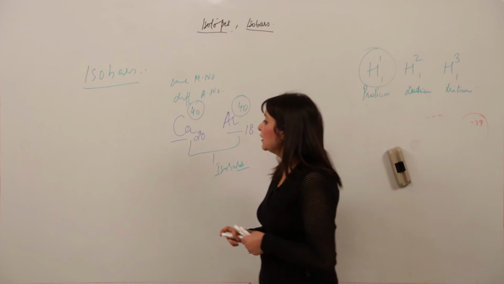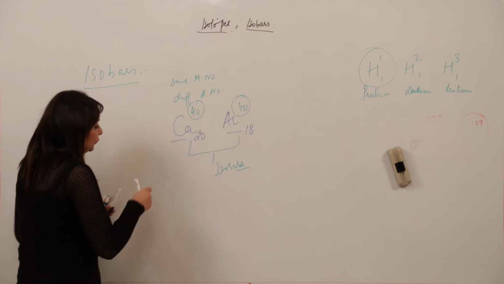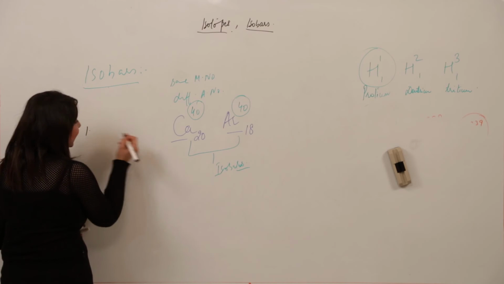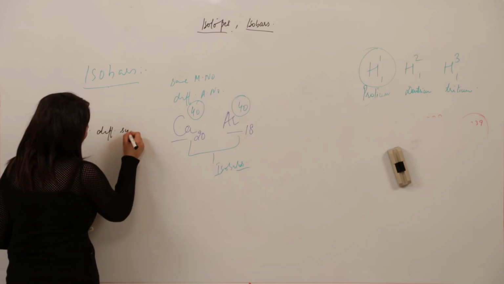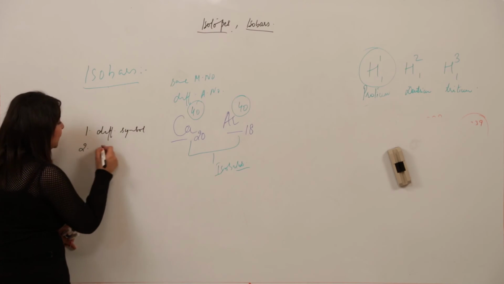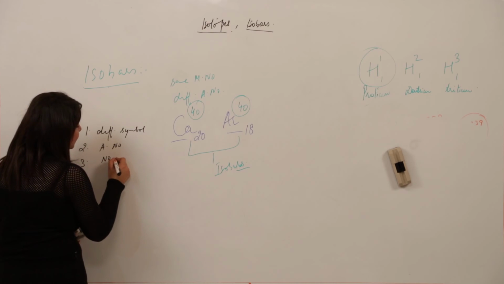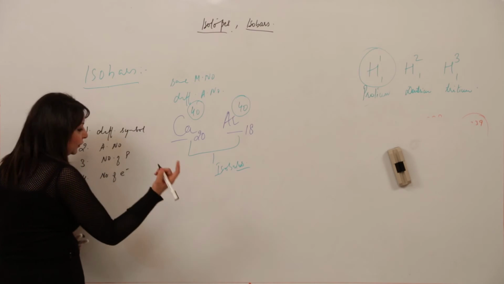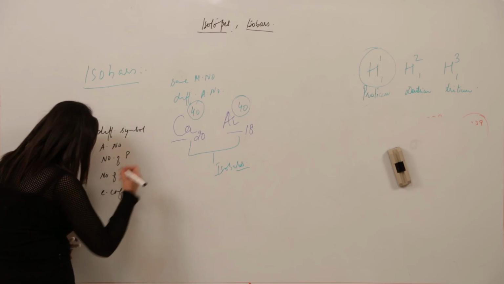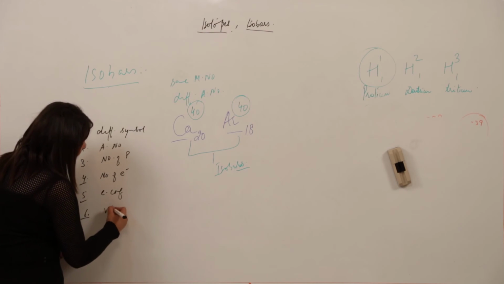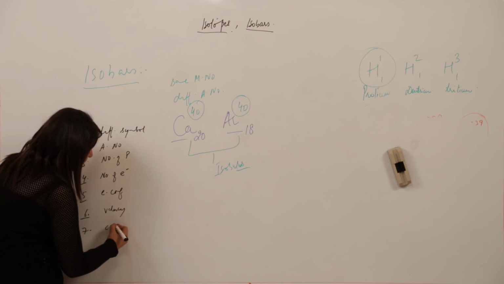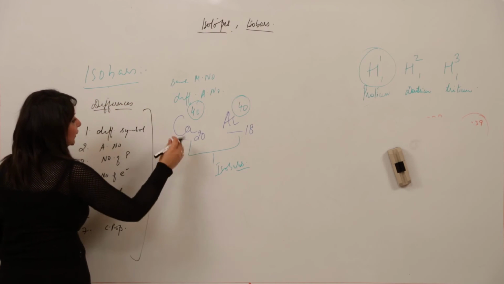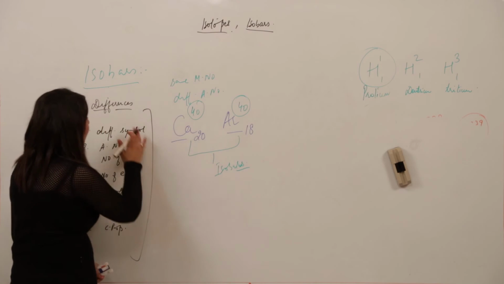So now we will list the similarities between them. First we will list the differences, because there are a lot of differences between them. They have different symbols, as you can see. For calcium it is Ca and for argon it is Ar. Different symbol means different atomic number. Different atomic number means different number of protons. As we know, number of protons is equal to number of electrons, so they have different number of electrons as well. That means electronic configuration is different, and likewise the valency is different, and if the valency is different, that means chemical properties are going to be different.